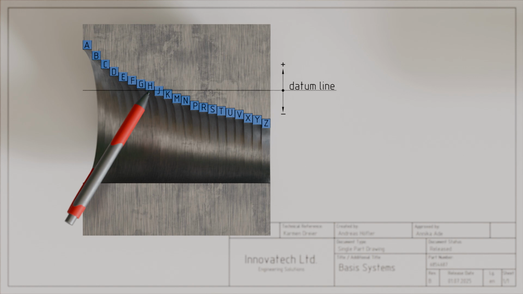Up to and including the fundamental deviation H, the tolerance zones always lie in the positive range, and both limit deviations are therefore positive. The tolerance zones with the fundamental deviations J and K vary around the datum line and therefore have a positive upper deviation and a negative lower deviation. From the fundamental deviation with the letter M, the tolerance zones lie entirely in the negative range, and both limit deviations are thus negative.